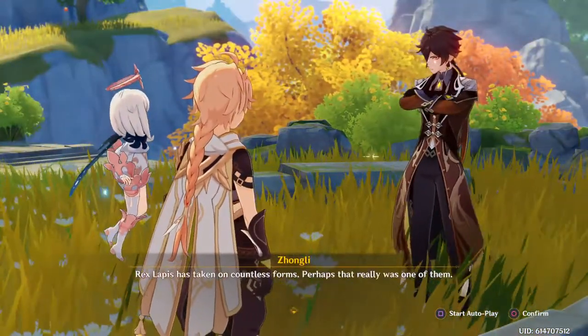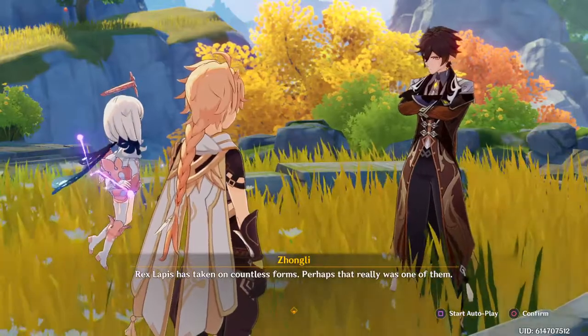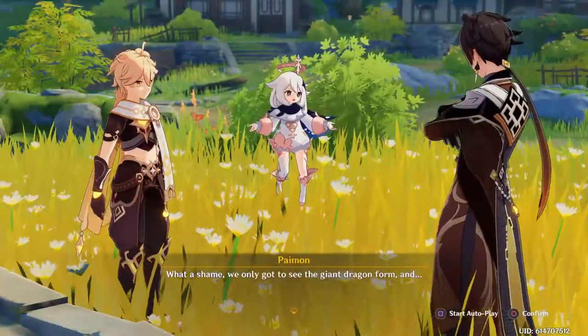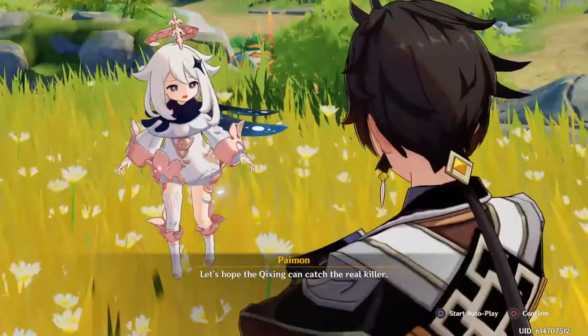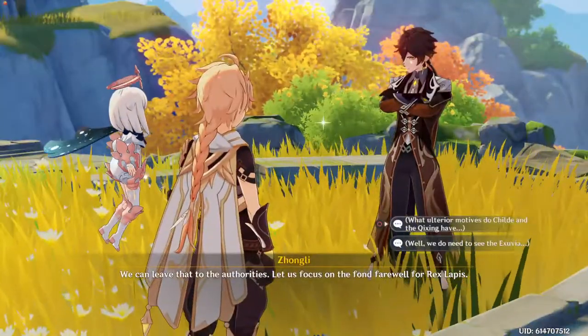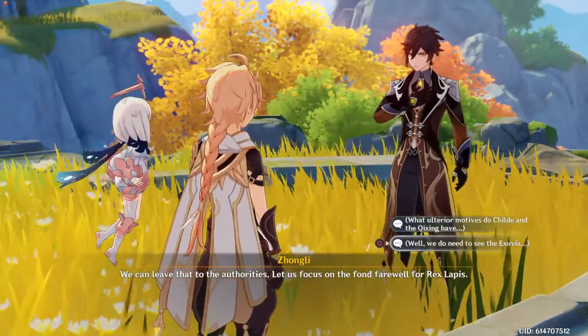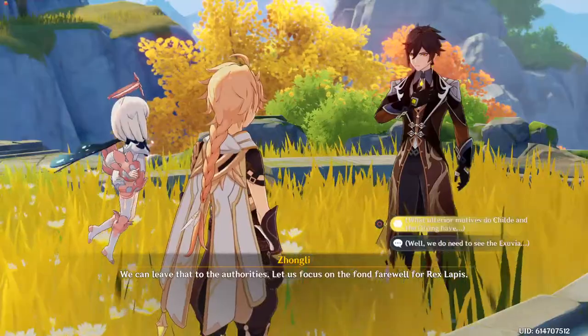Perhaps. Rex Lapis has taken on countless forms. Perhaps that really was one of them. What a shame. We only got to see the giant dragon form. We can leave that to the authorities. Let us focus on the fond farewell for Rex Lapis. Well, we do need to save the... What alternatives do the children teaching have?